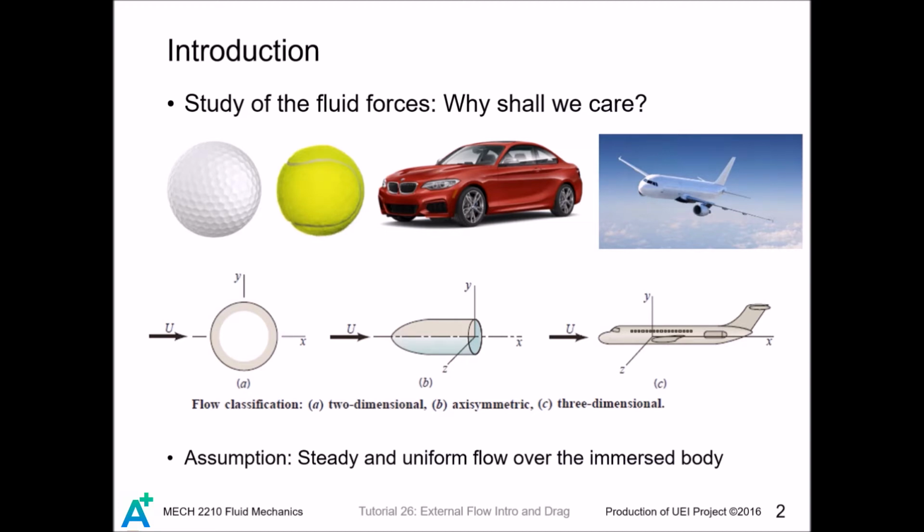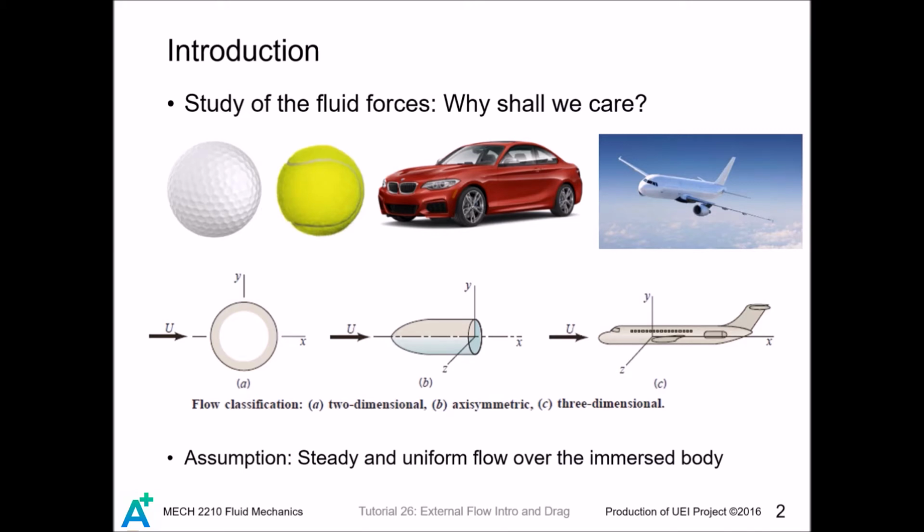A general flow is three-dimensional, but the problem is quite complex, so people use computational fluid dynamics to deal with that. But some objects are sufficiently long so that the end effect can be neglected. That is, we can take the flow as two-dimensional. In addition, some objects are axisymmetric. That is, the object can be obtained by revolving a section 360 degrees. And that gives another type of simplification.